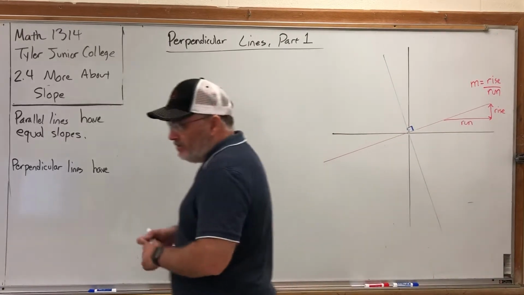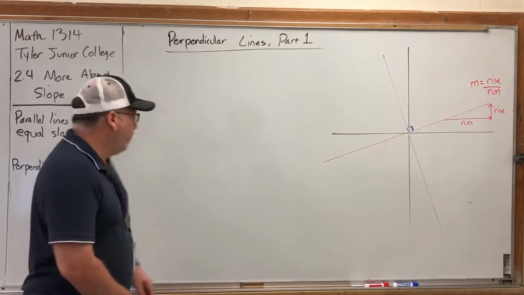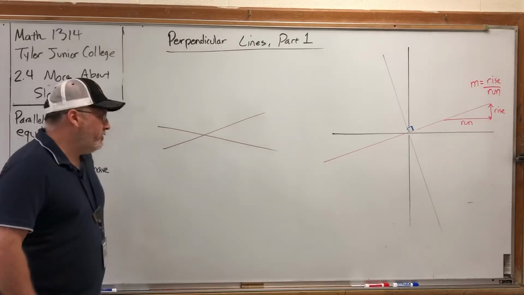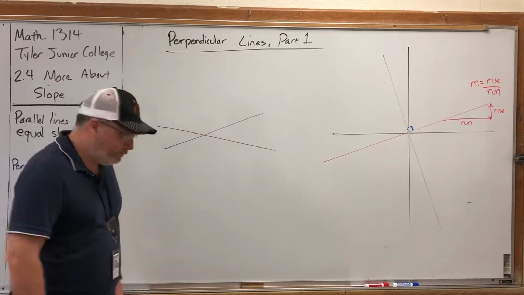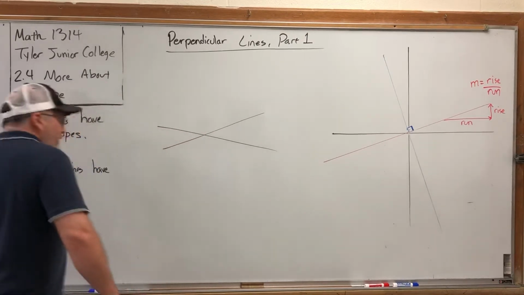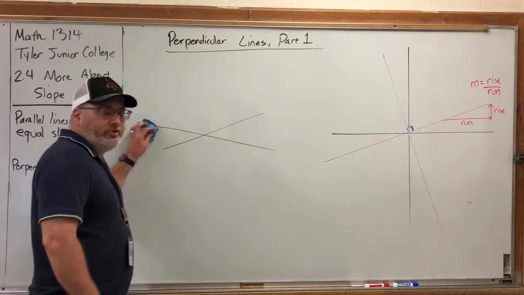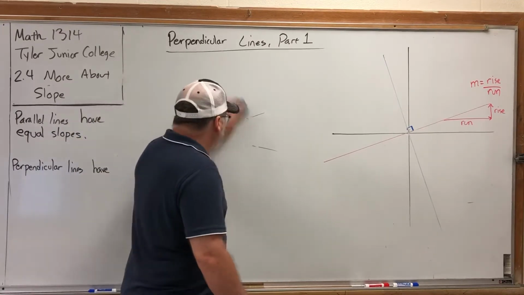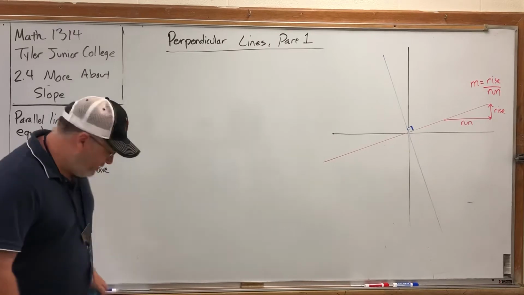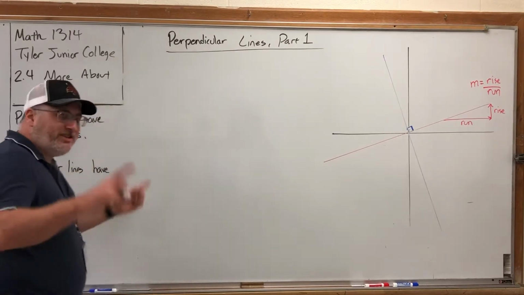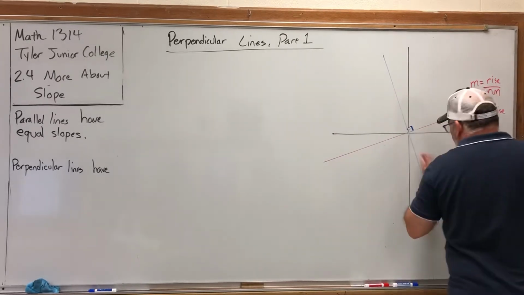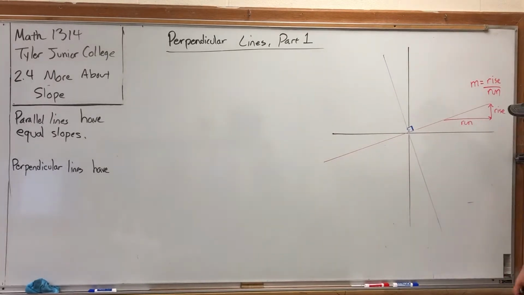But the opposite of parallel is not perpendicular, because I can draw lines that are neither. Those two lines are neither parallel nor perpendicular. What does parallel mean? Parallel means non-intersecting. So what's the opposite of parallel? Intersecting. Perpendicular is just a special case of non-parallel lines where the two lines form a 90-degree angle.